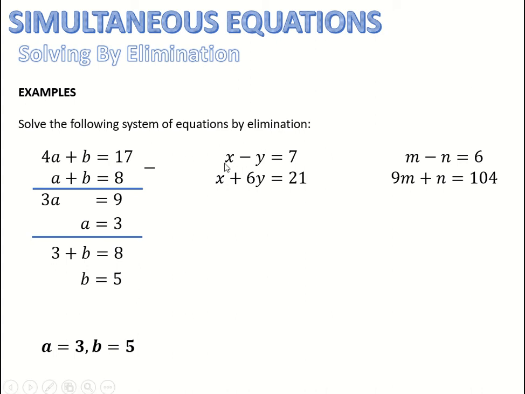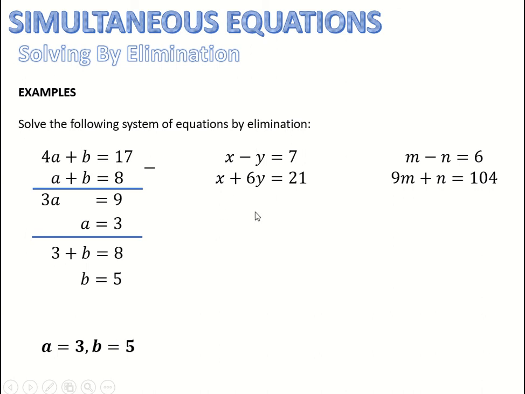Moving on to the second one. We've got different letters, but don't be put off by it. I'm still trying to achieve the same thing here. We're still trying to get rid of the x's. The reason I'm trying to get rid of the x's is because here we have 1b in each case, and here we have 1x in each case. This is key to look out for.